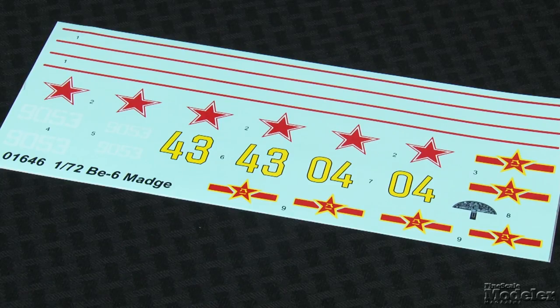Decals provide markings for two Madges, one Soviet and the other Chinese. This is a large model that should look right at home next to your Minicraft Mariner or Hasegawa Shin Meiwa. Say that three times fast.